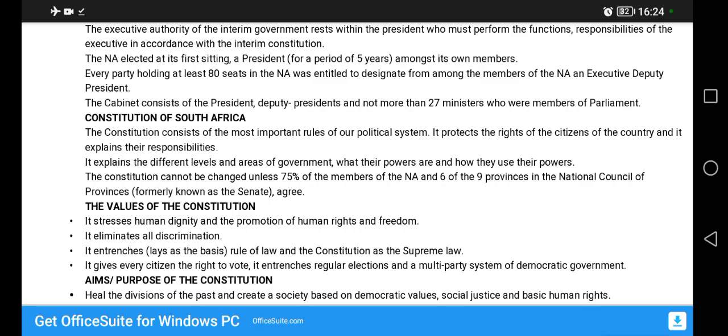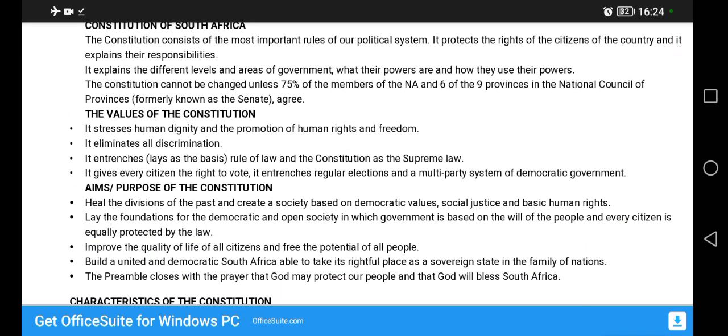I believe we've done that. In that instance, I can say now you guys know your work, right? So here are the values of the Constitution. We know that the Constitution is here to serve what? The humans, to promote human rights, for us to exercise our freedom and for us to be united.